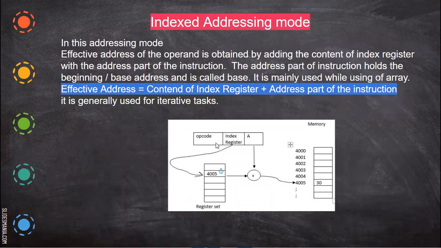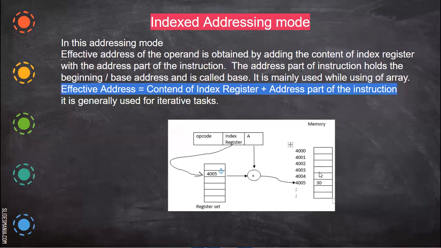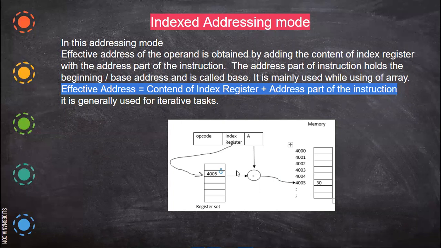Indexed addressing mode also, index is given and the address part is given. Here, say for example I want to access the array to the position like that, sixth position, and that value and the base. The array starts from 4000. The base is given. If I want to access the third, this value, then here 3 is given. 4000 plus 3, it is 4003. This is also used implicitly by the CPU in order to get that data, and it is mostly used in iterative tasks.